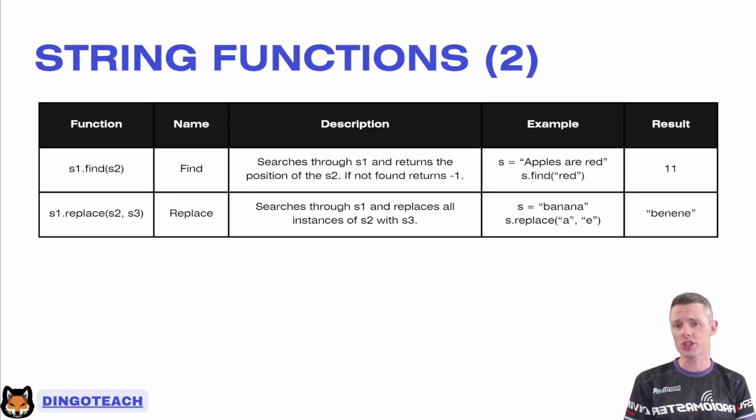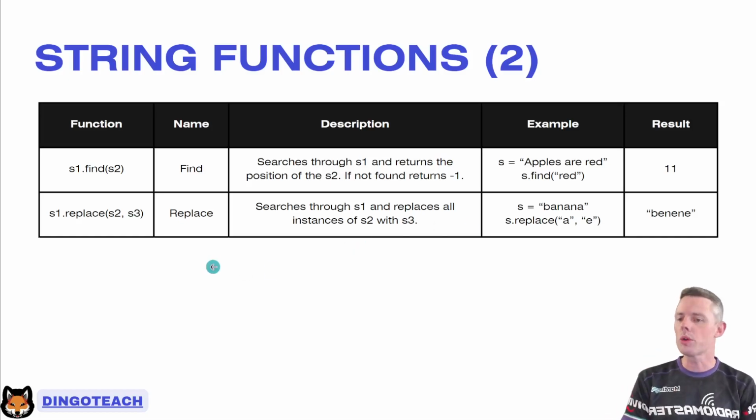And it will tell you the position or the index that that smaller string appears. If it cannot find that string, it will return a -1. And that's because -1 isn't a proper index, because indexes start at 0 properly. -1 is sort of a standard in programming world to say doesn't exist.